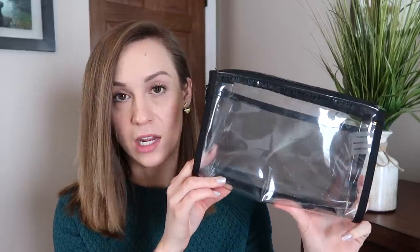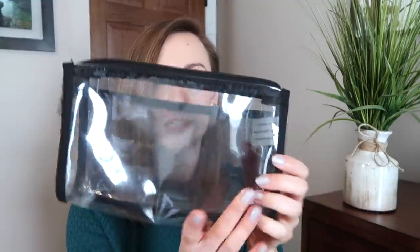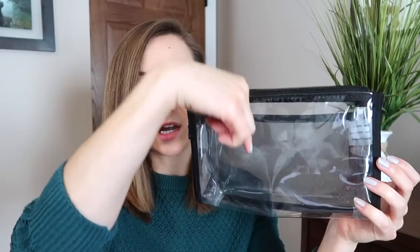First up is my clear toiletry bag that I will put liquids in. I got this bag at Walgreens many years ago. It's pretty beat up at this point but I've had zero issues with it. It contains all of my items really well and I like that it's this more elongated style — hot dog style as opposed to hamburger style — so I can easily stand up all of my toiletries inside.